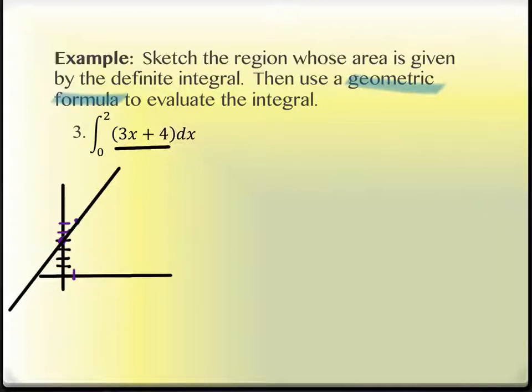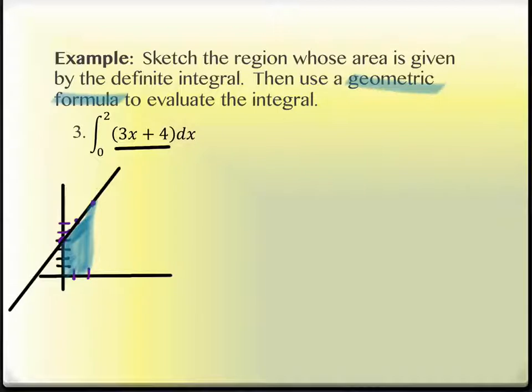So this shows that my shading should go from 0 to 2, right? So here's my number 2 out here. It's somewhere like this. And if I shade between 0 and 2, I'm shading this right in here. So I've got a trapezoid on this one. Does that make sense? If it had continued all the way over here to wherever it was crossing, you would have a triangle on this one though, right?